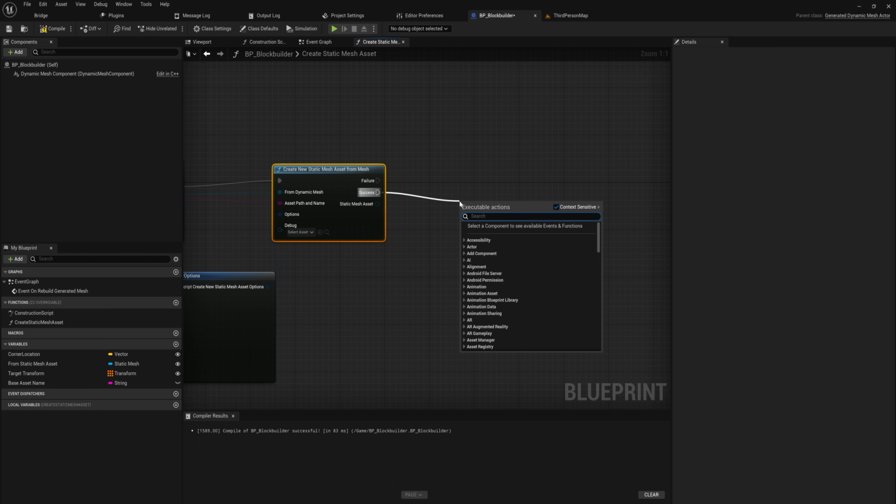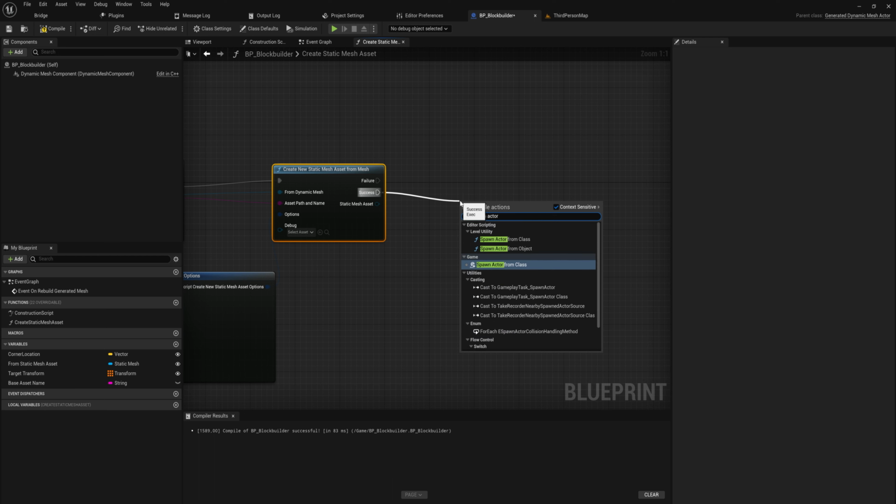So what we can do is we can spawn actor from object. You're probably used to the spawn actor from class, which is fine. That's what you usually use when you're spawning in like enemies or something like that. In this case, we're spawning an actor from an object, which is more of a thing that you do in scenarios like this where you're working in the editor.